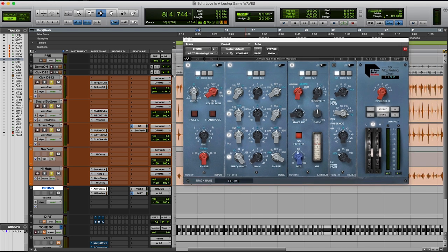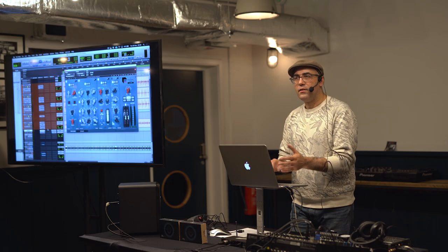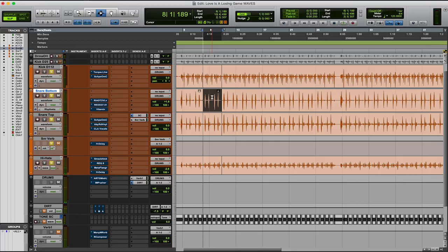What I'm doing with that is using the Abbey Road mastering chain. If you listen, I'll turn it on and off and you'll hear the difference. It's not subtle at all. Then a little bit of EQ shaping. So that was the basis. I was going, okay, that kind of doesn't sound like this anymore.